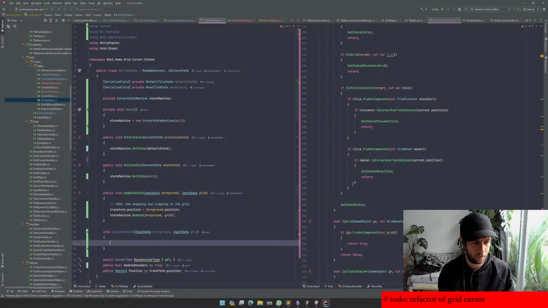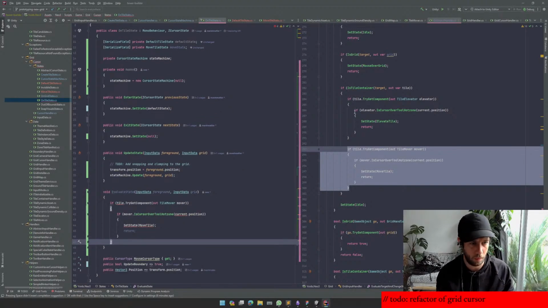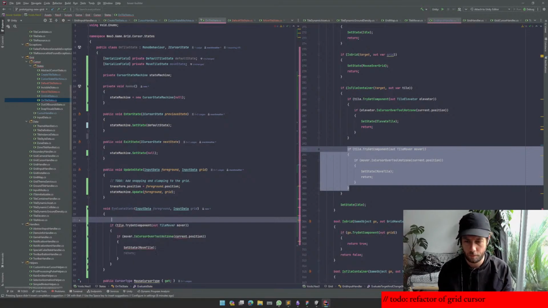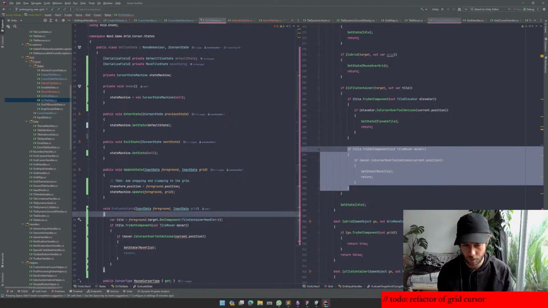And if it's over the mover, or wait, if our tile is foreground dot target dot get component tile container. Can't remember if that's the target, or if I'm passing along the target or the game object.